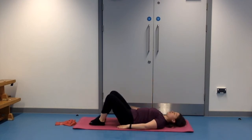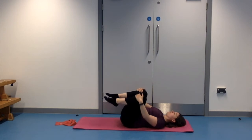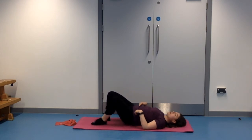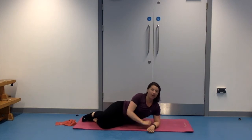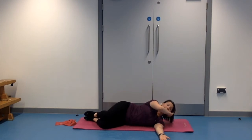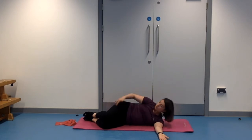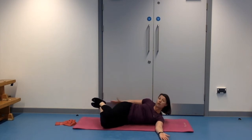Excellent. Let's go into a lower back stretch. Bring one knee into your chest, then bring the other leg in as well, and just do a little rock from side to side to release the lower back. Put one leg down first, then the other. We're going to roll over onto the side now. You'll need your towel or your pillow for this one. What you'll want to do is bring one arm directly out along the floor so your head doesn't drop down too much — you're stacked up through the side of your body. Other arm on top. Just bring the knees up in front, and tuck your feet back so your heels are in line with your spine.